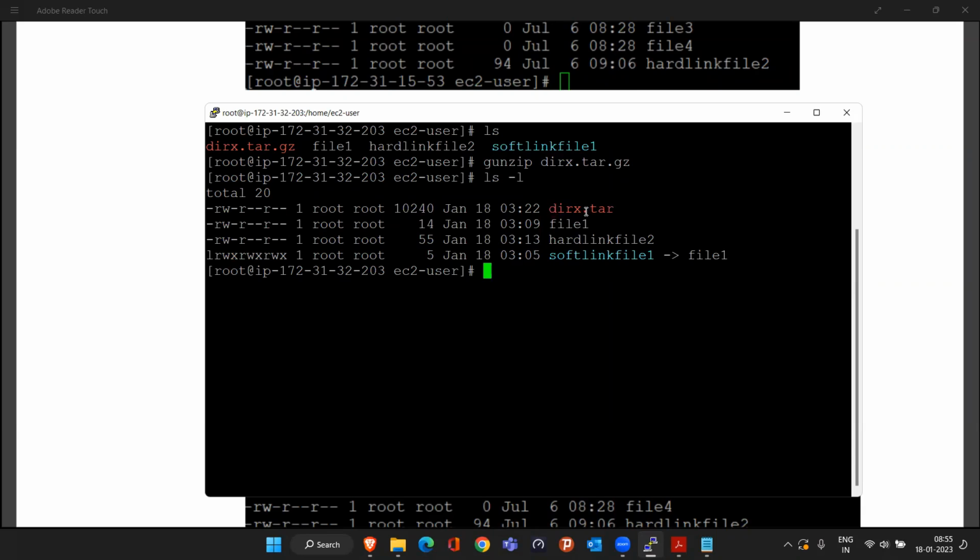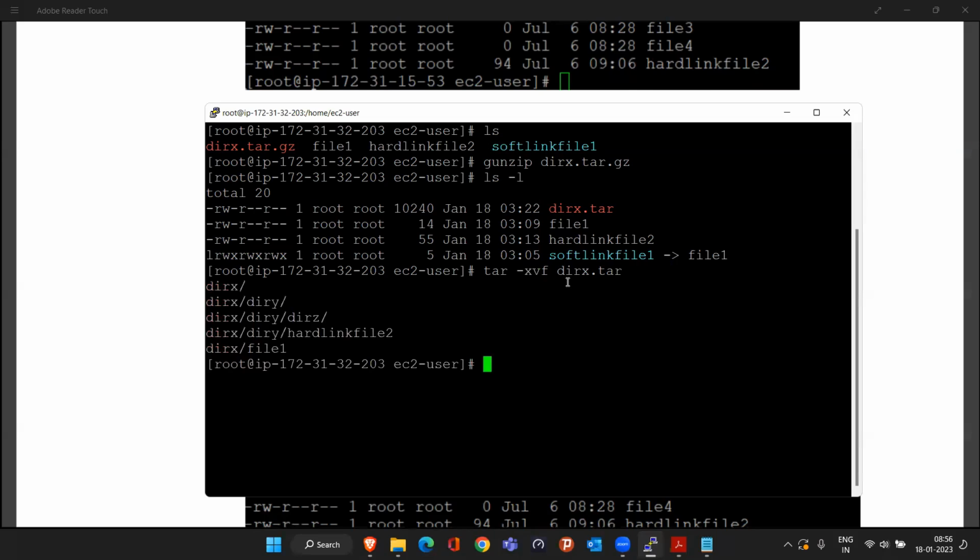Now he has to remove this .tar extension. How can you remove the .tar extension? You just have to hit the command tar. Previously you hit the command cvf, and then you gave the option directory x.tar and the directory X. This was your previous option. Now you have to remove this directory X because directory X is not present. And in place of C, which is for create, X is for extract. We are extracting, we are removing the .tar. We are not creating the .tar. So that's why you have to give the X option here. That is the only difference. Previously we used C, this time you have to use X.